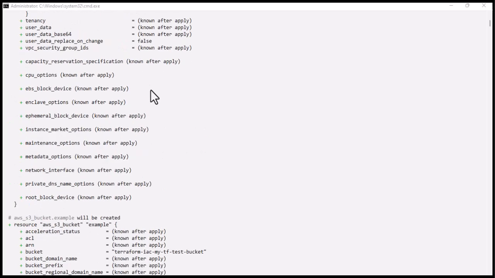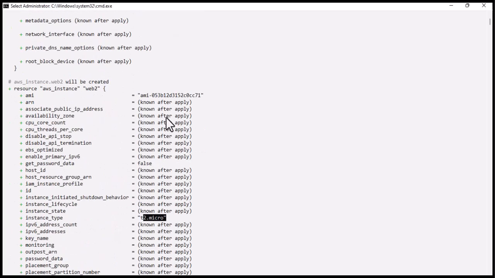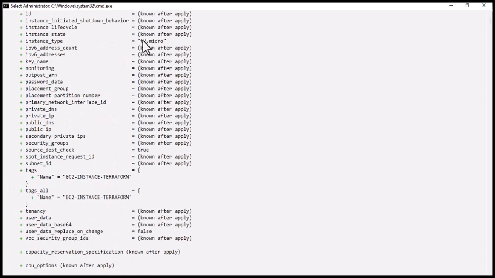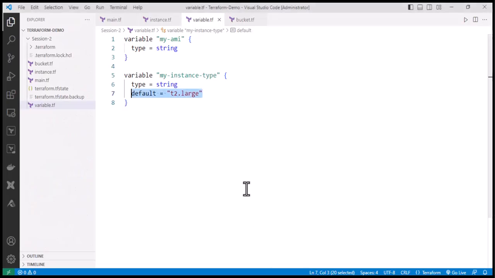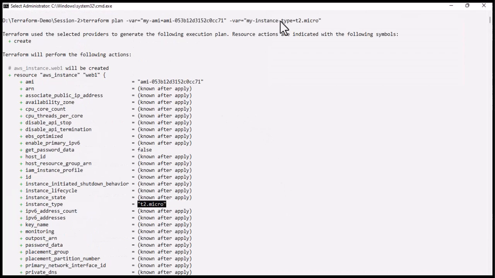See what is happening here. You see t2.micro is coming. It is not taking the value that you have defined in your file itself. So whenever you have used a value in both places, that is, you have put the value in your variables file already but have also passed the value as a parameter, then the parameter or argument value is going to replace your file value.